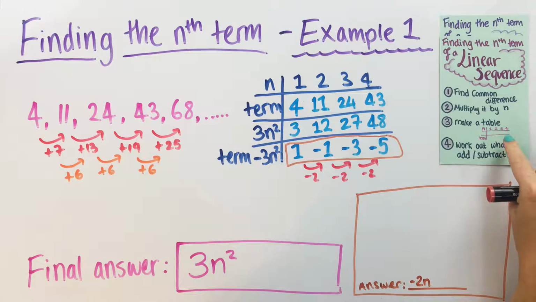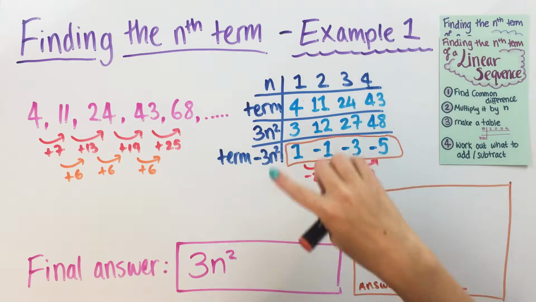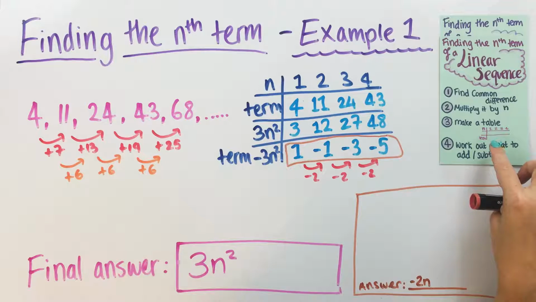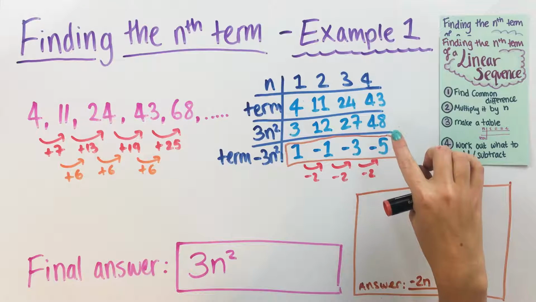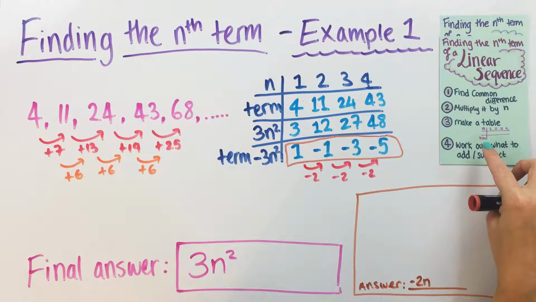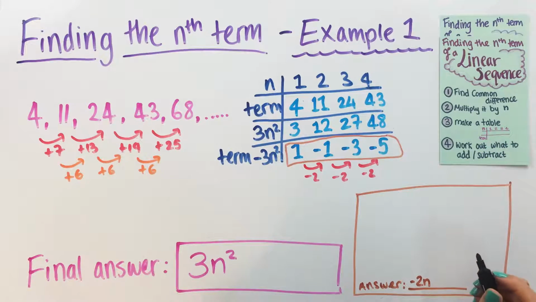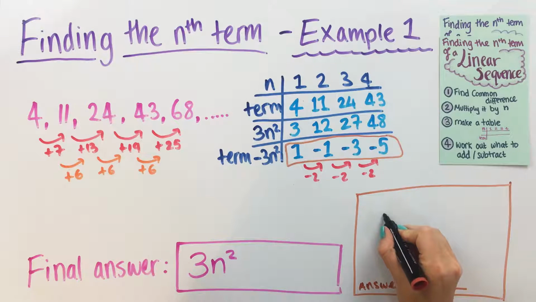We make a table. This table looks a bit different to the quadratic sequences table, so it's really important to not get confused. If you have to memorise these procedures for an exam or something, it might be a good idea to make a poster of what the tables look like for linear sequences and quadratic sequences and put them around your house to help you remember them. So for our linear sequence table, we have 3 rows this time.